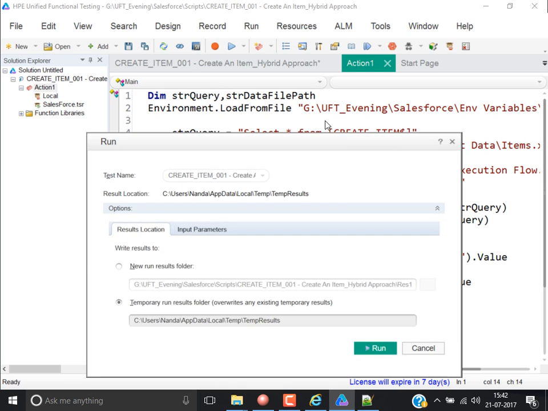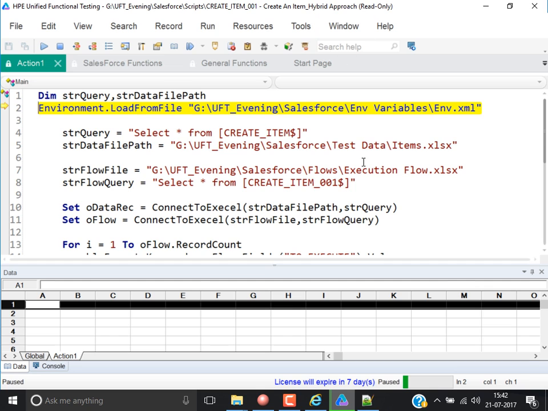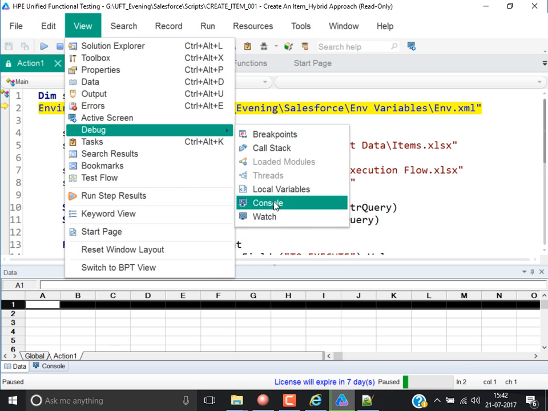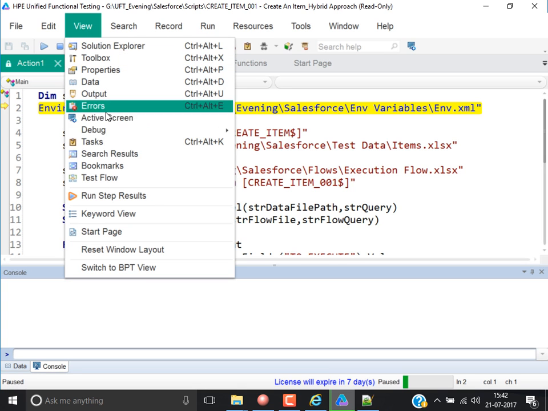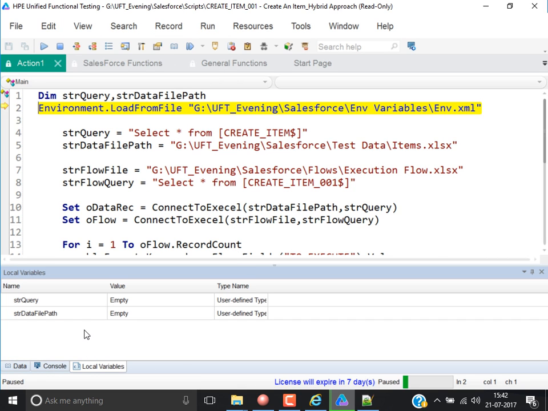Again, these three can be used only during debugging. I'm doing debugging, going line by line, and I go to View, Debug, sorry, not console, View, Debug, then Local Variables, and you can see what happened.